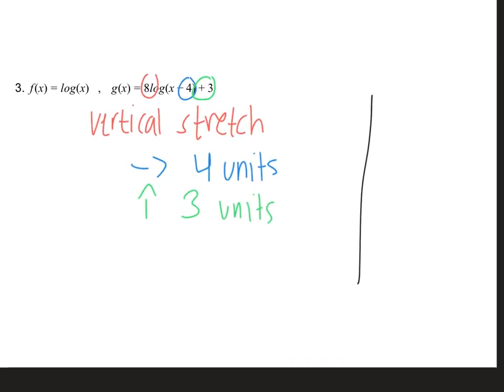So let's draw this out. The log function, remember, goes just like this. It has an x-intercept of 1, so it goes through the point 1, 0. Then I'm going to do exactly these steps over here. For the vertical stretch, I'll apply that to the graph. I'm going to go right 4 units, so 1, 2, 3, 4. Then I'm going to go up 3 units, 1, 2, 3. That's not to scale at all, but it's okay. That's where it starts to really move to the right.